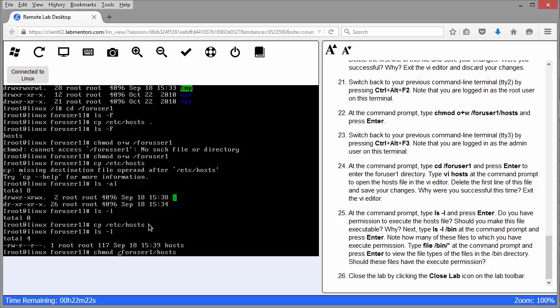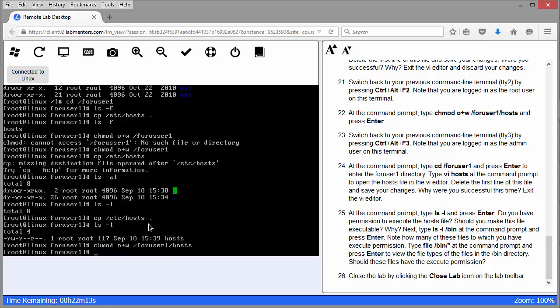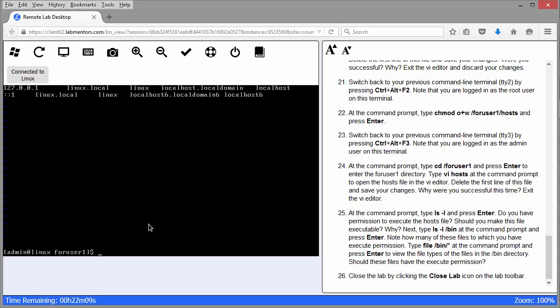So here we're just entering chmod o+w /forUser1/hosts. Okay, press enter. It worked. Now we'll switch back to terminal 3 again. Okay, and we'll do a vi hosts again. We don't have to switch over because we're already there.